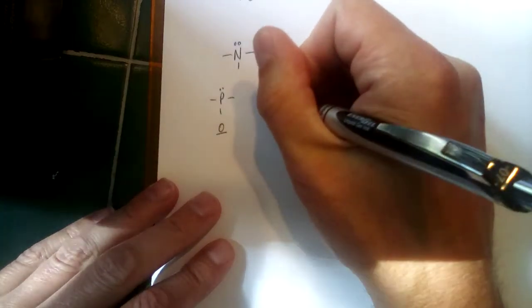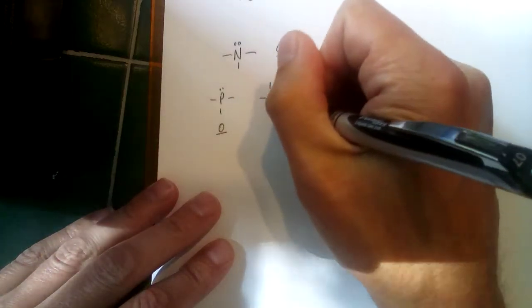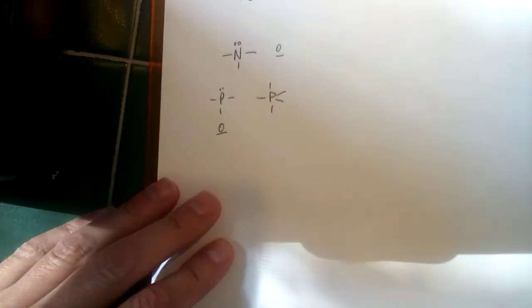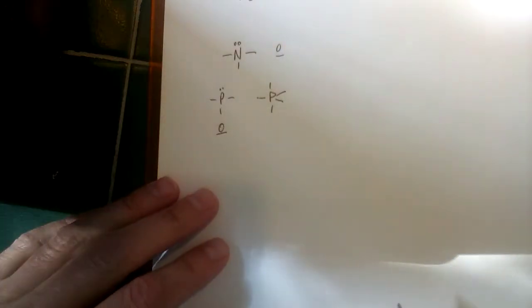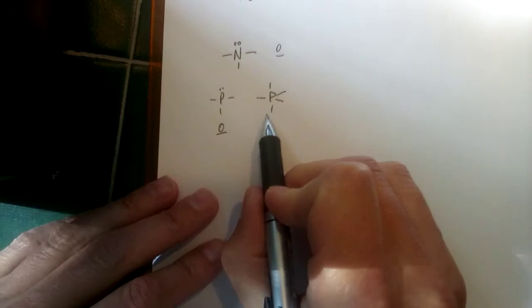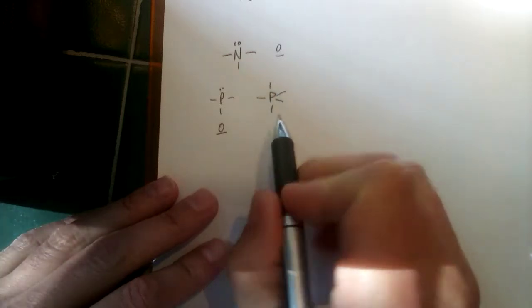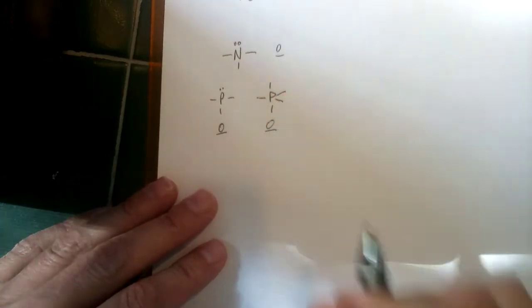But because phosphorus can go past 8 electrons, we have another situation for phosphorus, in which case it can have a 0 formal charge as well, and that is 5 bonds to phosphorus. So this would be 5 minus 5. That could also get us to 0. So we should be on the lookout for both of those possibilities when we're considering bonding in a phosphorus compound, because either of those will be a pretty stable way for phosphorus to bond.